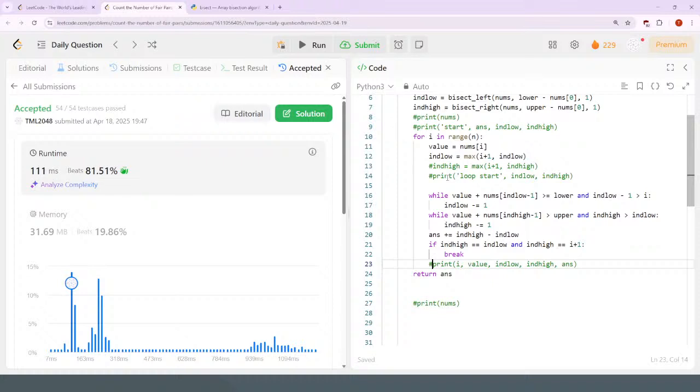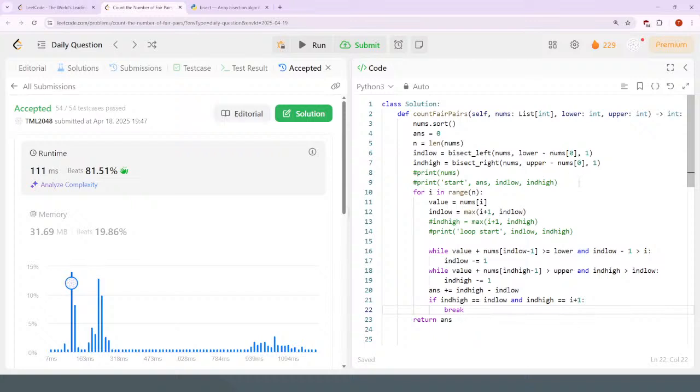I wonder if that is better. Always increment your lower bound by 1. Okay, I think that's good enough. There's probably some optimizations I'm missing.